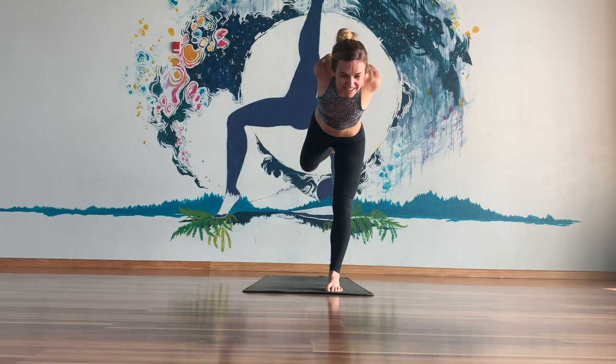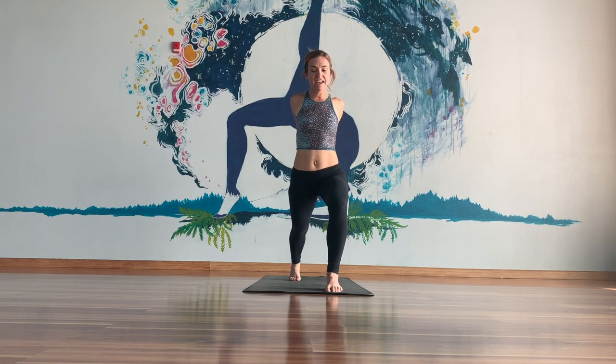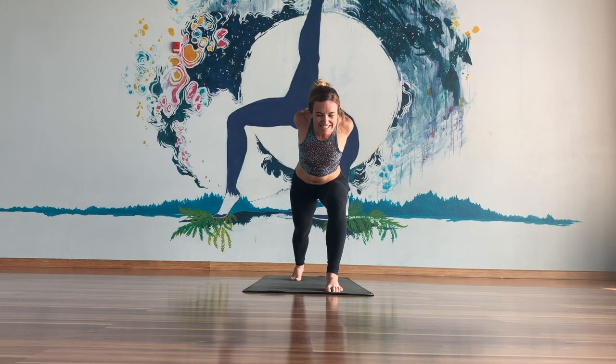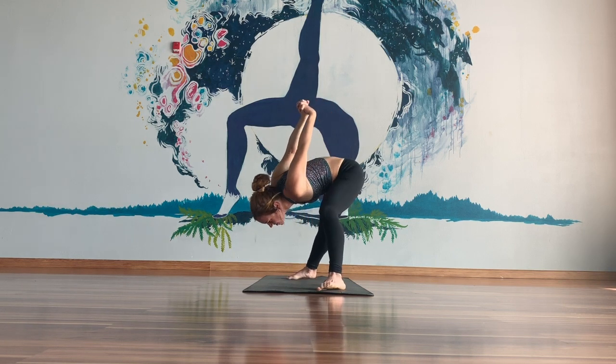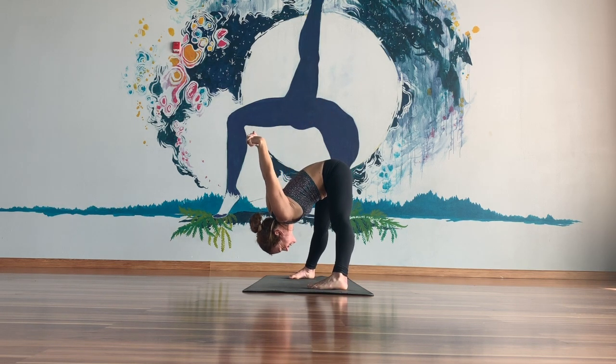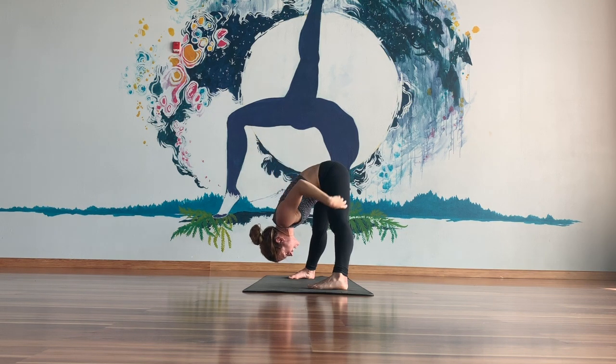Inhale to lengthen. Exhale, bend your right knee, step your left toes back. Find the hover if you lost it. Dip the right shoulder maybe inside the thigh and then roll into your forward, wide-legged forward fold. Take a deep breath in. Breath out, release the palms down.